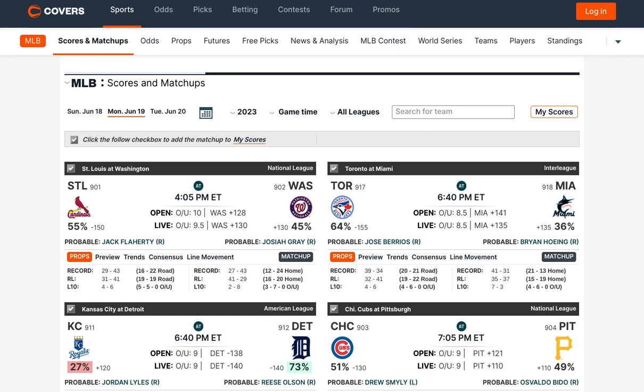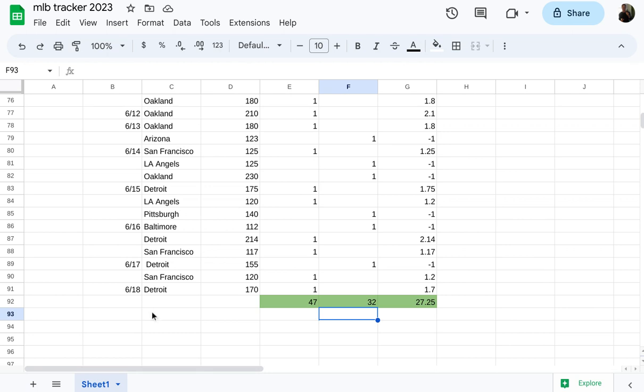Okay, so what we're going to do in this video is talk about the team totals. Before we do that, I want to show you the entire model results we've had for my Major League Baseball model. Super excited about this. It's been absolutely incredible, I can't even think of a word to describe it. It's just been so accurate, so good. It's 47 and 32. That's 59%. It's up 27.25, and that's playing all money line dogs, which is incredible to think it's that accurate and hitting that high of a percentage. Obviously, there's going to be some regression in this, but just an incredible model.